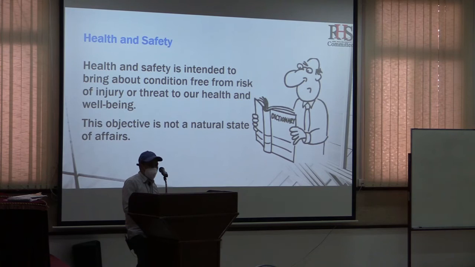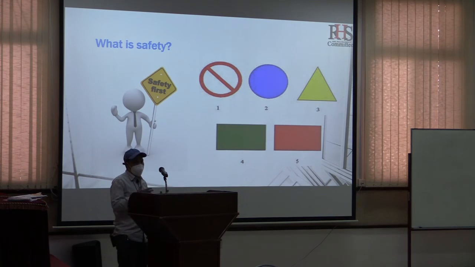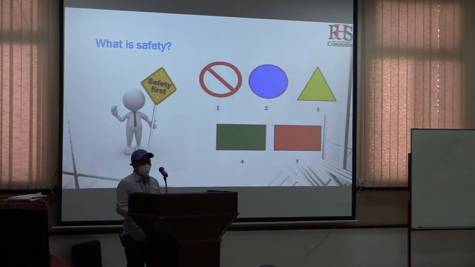I know that most of us know about this, because we know the term risk, health, and safety, but when we are concretely asked what is safety, for example, we might be talking about the images, the implied connotation of what health or safety is all about. One of the things that is implied would be the different symbols that you see, the different colors that you see within your laboratory or within your workshop.